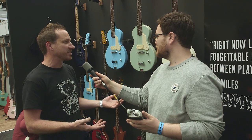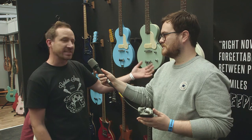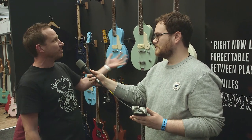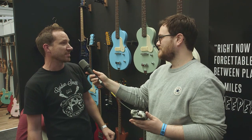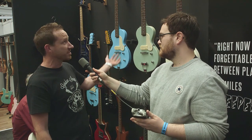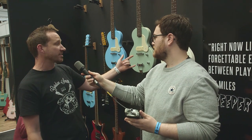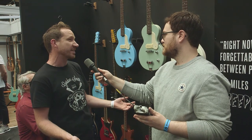A little bit of a vintage twist on your standard sort of Gordon Smith. Obviously all fitted with the trapeze. They're fitted with our own home wound P90s. A little variant on the pickguards — you can see there's a pastel shade of colours going on there. There's even a celluloid pickguard on that one, a real nod to the past. Single piece mahogany bodies, single piece mahogany necks, Indian rosewood fingerboards, CTS wiring components, and a Switchcraft jack.